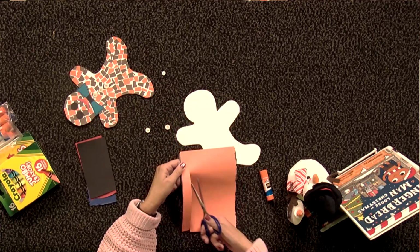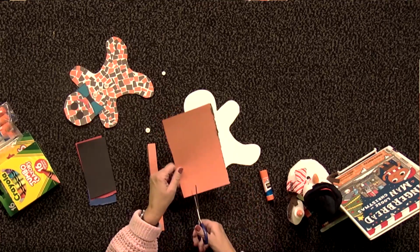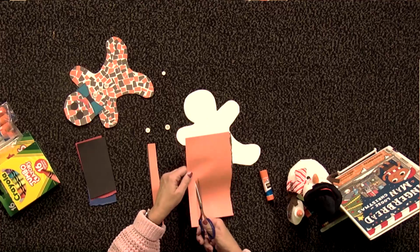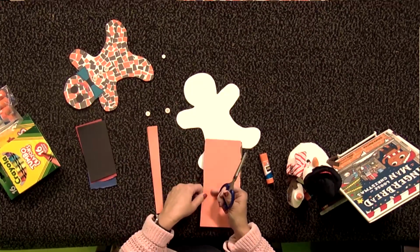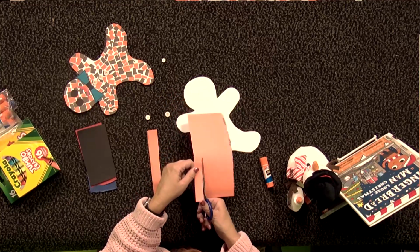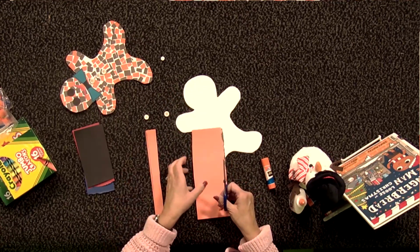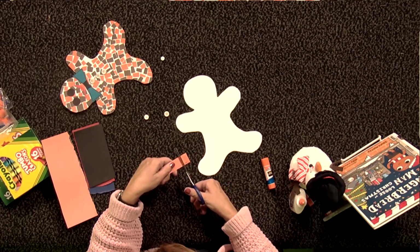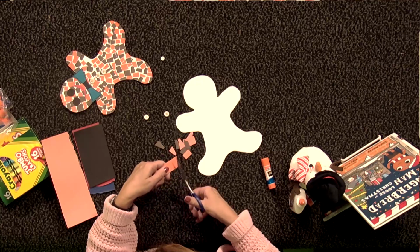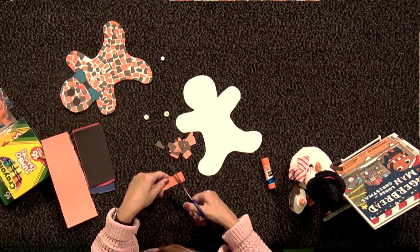Now, depending on how mosaic-y you want, if that's a word, you want your gingerbread man to be, you can make your little squares and shapes bigger or smaller than I am doing, but I'm going about a half inch in and just cutting some strips of paper. And I'm going to lay them on top of each other, and then I am going to make some little shapes. So I'm going to make some rectangles and some triangles, some like other four-sided shapes, polygons.